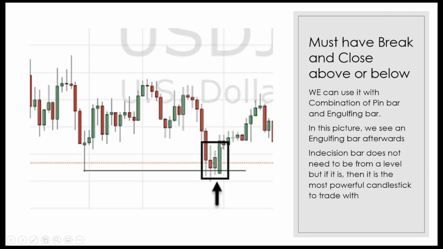If there is no close and there is a kind of rejection, we will not get into the trade. We need a complete break above or below the overall high and low of this indecision bar to get into the market. Okay, so an indecision bar does not need to be from a level, but if it is from a level, that is a more powerful candlestick pattern to trade with.